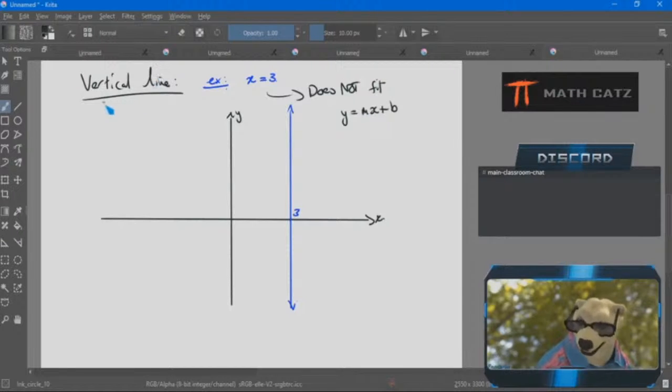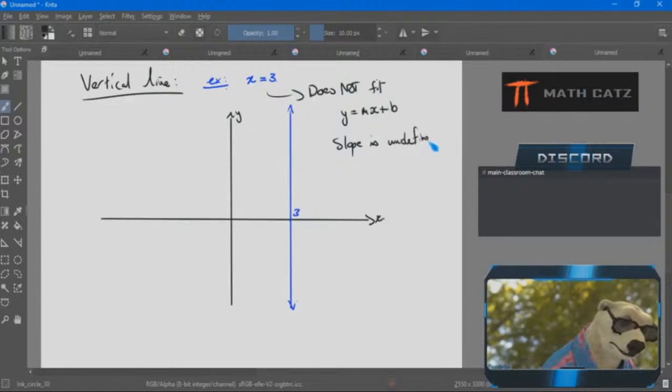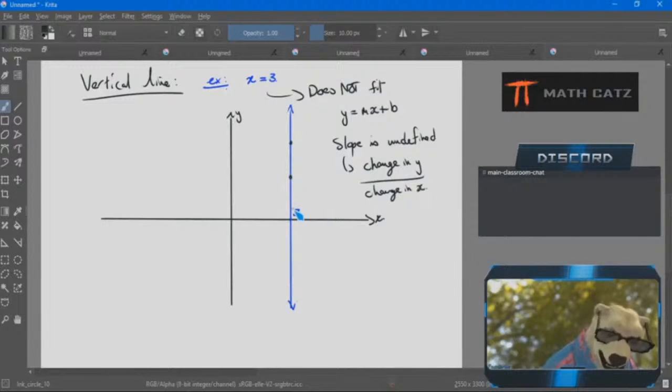So I just have to remember that for the vertical line, it's really the exception that the slope is undefined. Because the slope is change in y over change in x. So as I go from one point to the next, there's a change in y, great. What's the change in x? There is no change in x, so I'd be dividing by 0, and that can't happen. So talking about the slope of a vertical line makes no sense. It's undefined. Also very important.